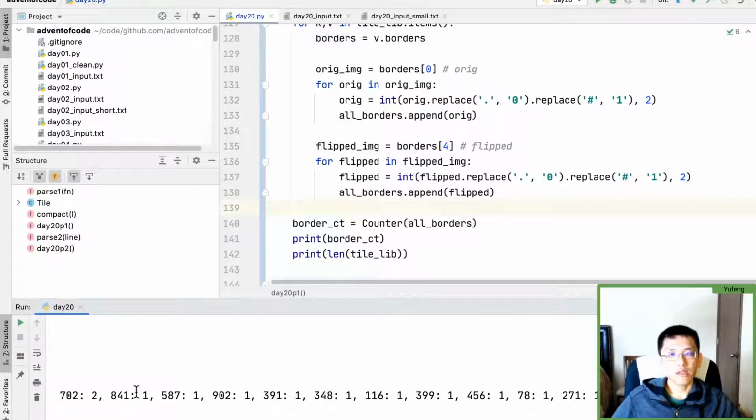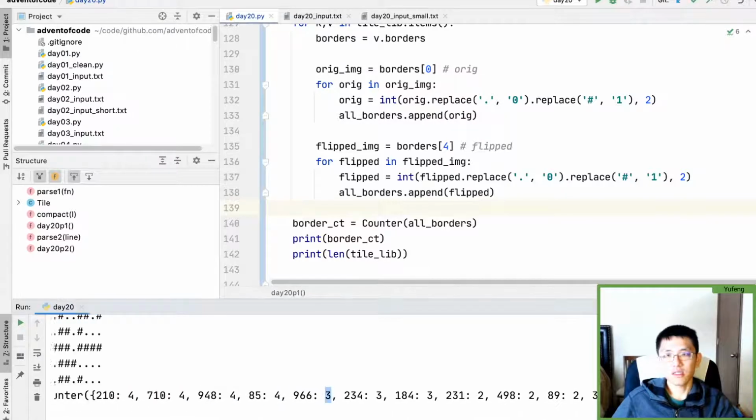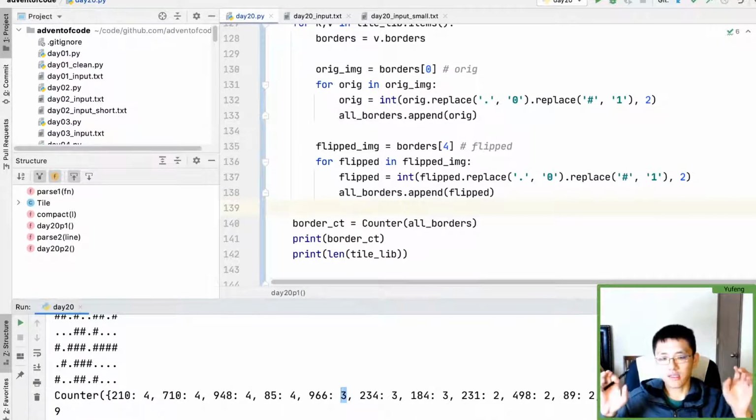Now keep in mind that we are combining all of the borders from both orientations here. So this is not 9 tiles times 4 edges. This is 9 tiles times 8 edges, in theory.